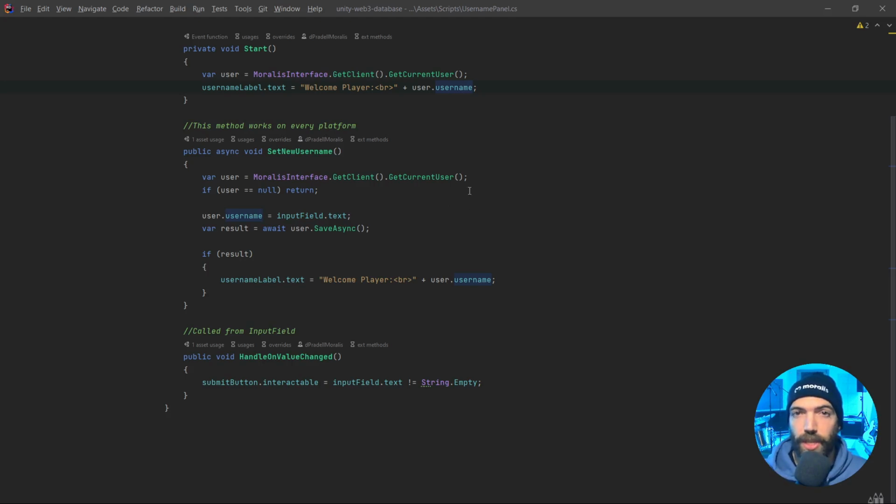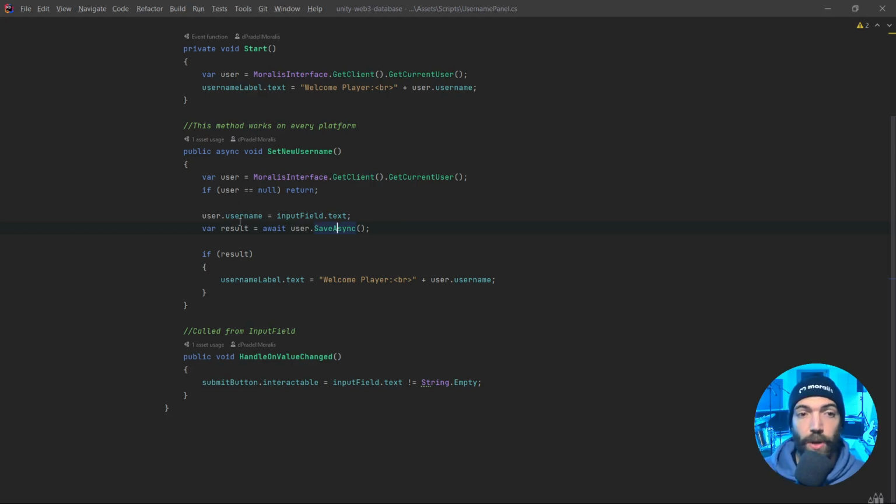And again, we just check that the user is logged in, or we get the current user. And then here's the magic, okay? We just change the username to the input field text that we want. And then we save this user with the new username to the database by just calling save asynchronous, user save asynchronous.